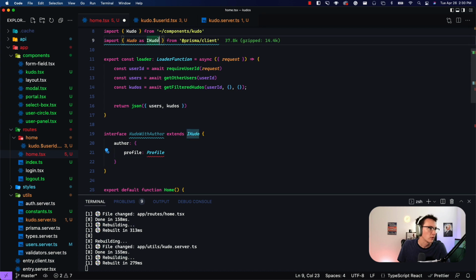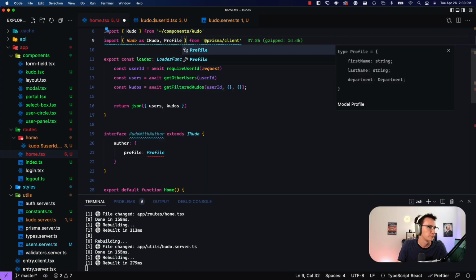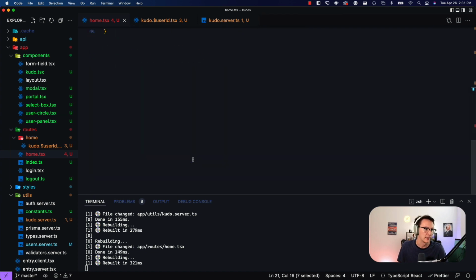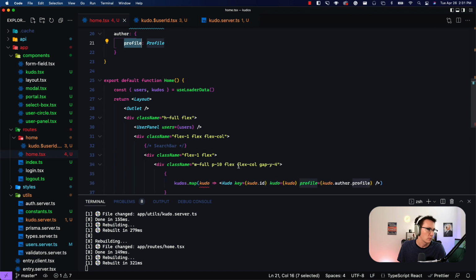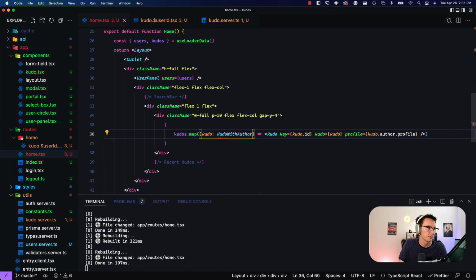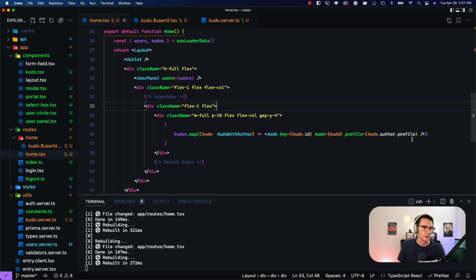And I'll have to import that up here at the top. So the result of this is we're going to define an object that is basically shaped like a kudo, except it also has an author key with profile data in it. And if we open this up, we'll give this parameter that type. So we'll do KudoWithAuthor, and that should stop complaining at us.